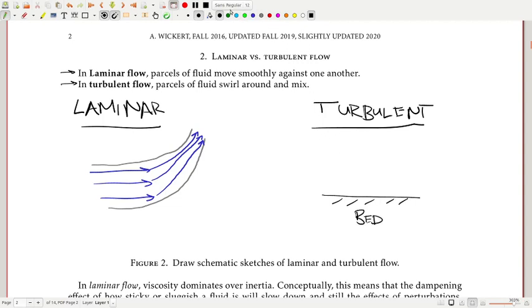And then I'll draw a free water surface up at the top. And we denote the water surface with this triangle and these two lines. I don't know why that's done, but that's always done for the free water surface, and so that's just a symbol that engineers and scientists who work with these sorts of systems know what that means. And so this is going to be water surface.